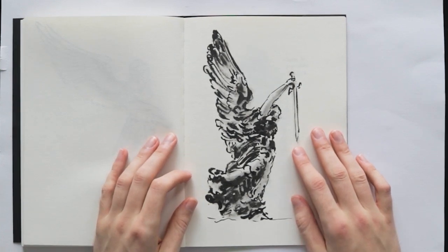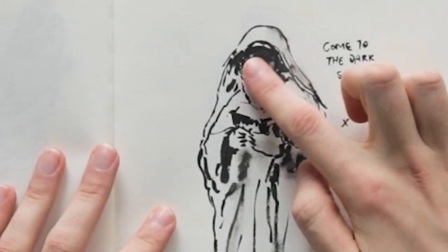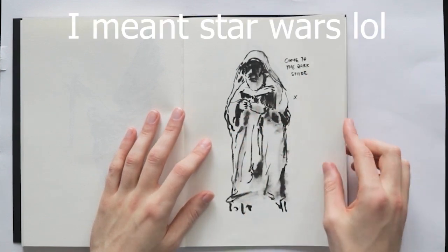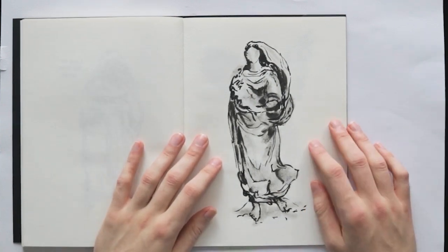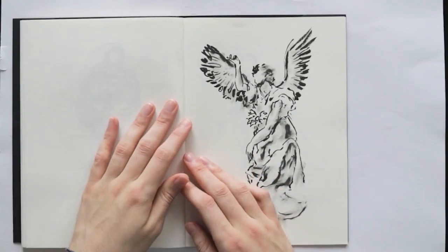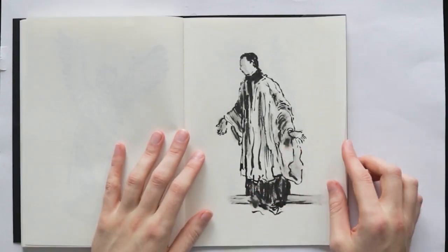I do like some of my drawings in this sketchbook. But I think it's important to show the good and the bad, because I do flop — like this one where I just got angry with the head. The proportions were messed up, so I did some dark tone and then it looked like a Sith from Star Wars with tiny arms. But whenever I do something bad, I seem to follow it with something pretty elegant. Really like this one — look at this flow of composition.